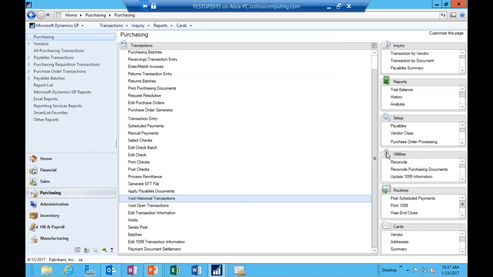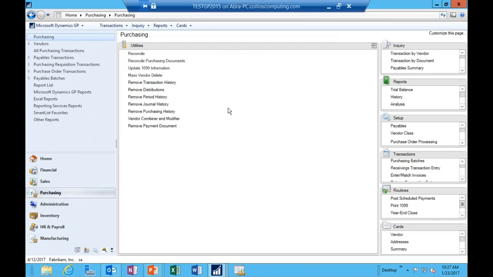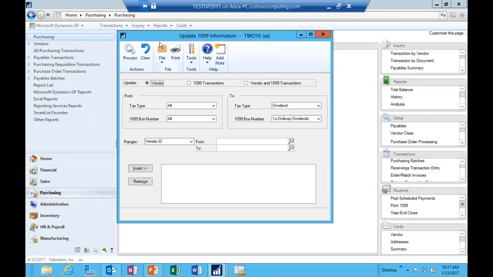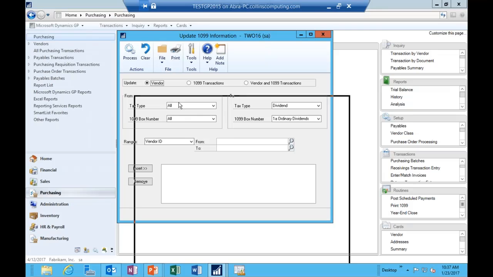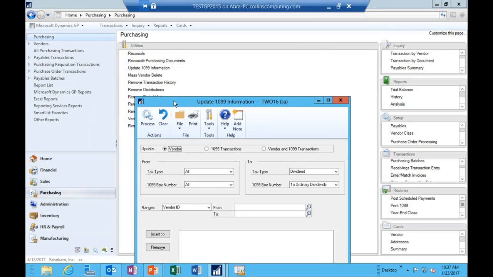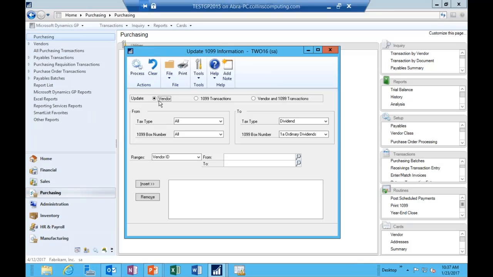You're going to go under Utilities this time. Okay, so Utilities and update 1099 information. You can update just a vendor and not their transactions, just transactions but not the vendor card, or both. So I would assume that you probably want both.